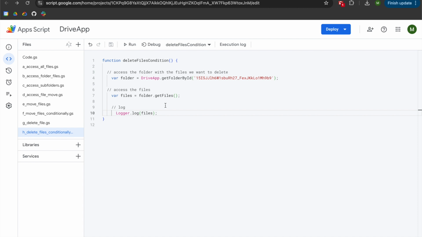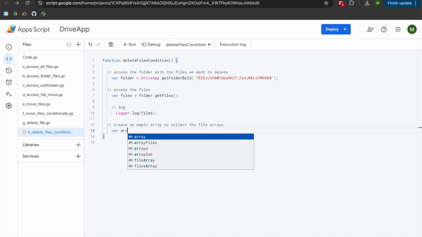So we are going to resume on line 10, and we're going to hit enter twice, and then we're going to hit the left arrow on our keyboard 4 times. We're going to add 2 slashes for a comment, and then we are going to create an empty array to collect the file arrays. We're going to hit enter and tab, and we're going to declare a variable of array, which is going to be set equal to empty square brackets.